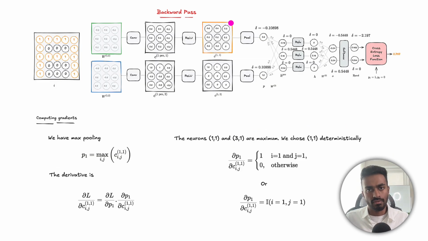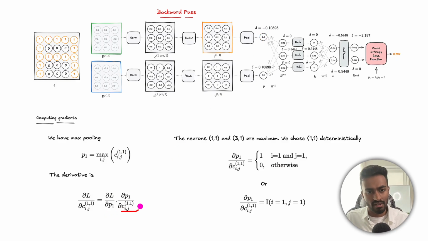Next, we move on to this layer here, the C layer. Now, there is a pooling in between here, so we need to deal with this. So we have a max pooling, which is going to be the maximum of all of these values, is going to be this value's activation here. Now, the derivative specifically of just, let's say, this neuron, right? So how does this neuron affect the loss? That's what we want to calculate. It's how this neuron affects this neuron times how this neuron affects the loss. We already have that second term. That's this negative 0.108 over here. But how does this neuron now affect this neuron?